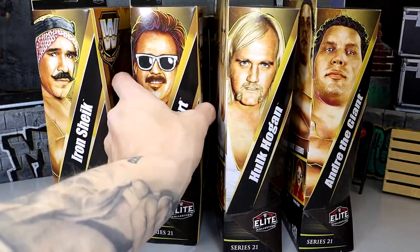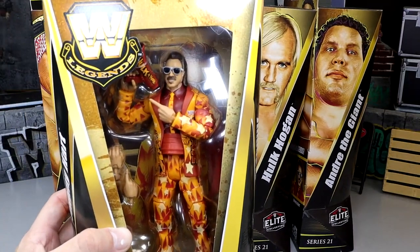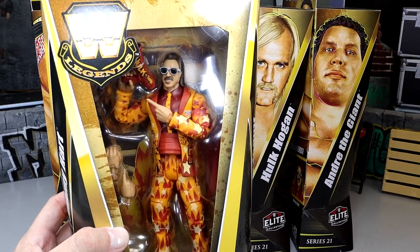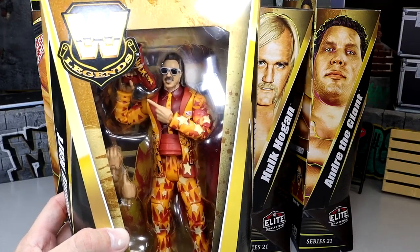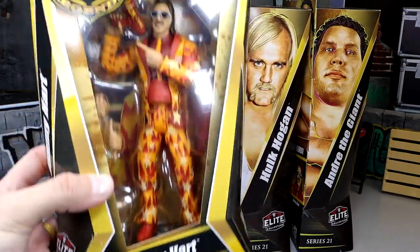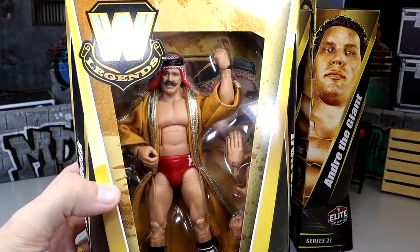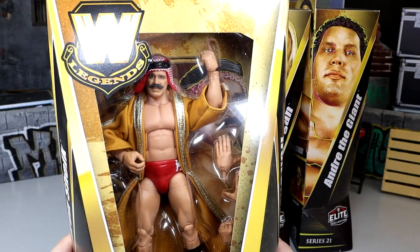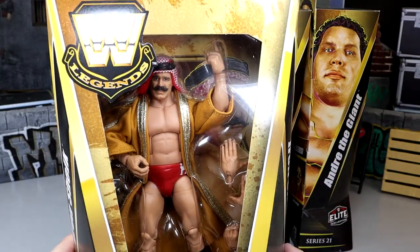Looks pretty good. We also have our Jimmy Hart figure, Mouth of the South, looking damn good. Like all the airbrush detail going on. I love a good suited figure that poses around nice. And I love Jimmy Hart. Who doesn't love a good Jimmy Hart? And the last figure in our set is the Iron Sheik. And I know he's excited to have that bastard Hulk Hogan in that set with him. But I'm really digging the entrance coat and everything.